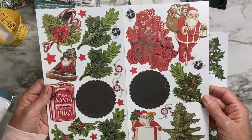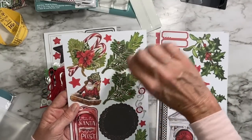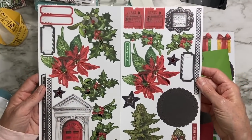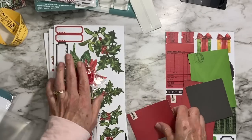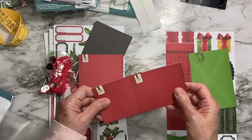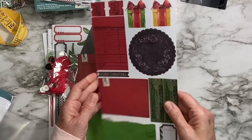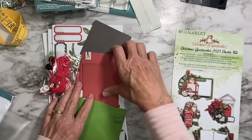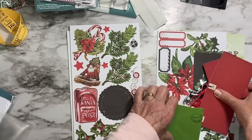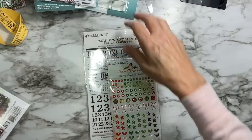We've got several sheets of laser cuts — their laser cuts are always so beautiful. Look at this with the doilies, the Santa, the pine bough, and then another sheet with all these goodies. So pretty! There are also cute little extras for maybe a photo mat, some envelopes, and a couple of other things to fussy cut. They do give you some little suggestions, and you can find ideas on their website and social media.